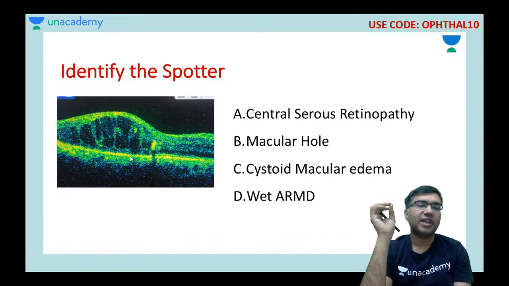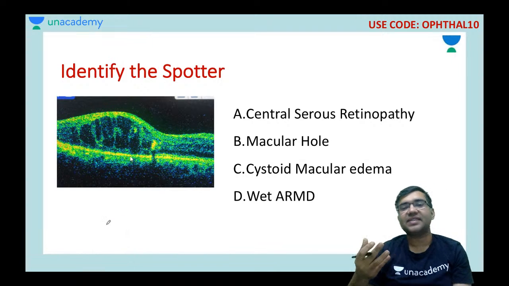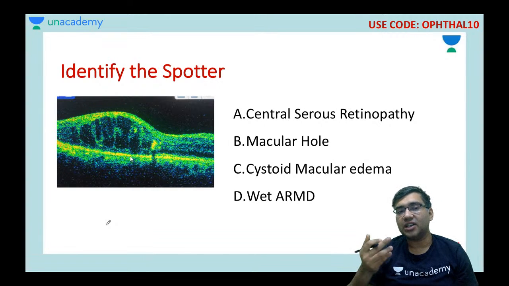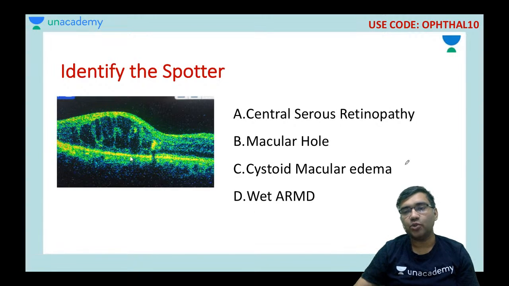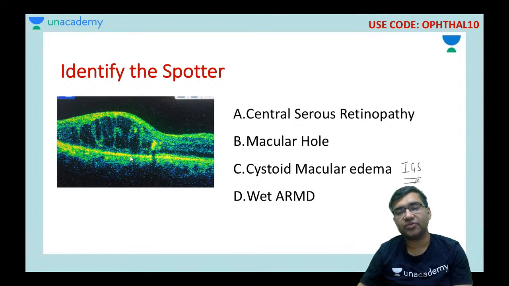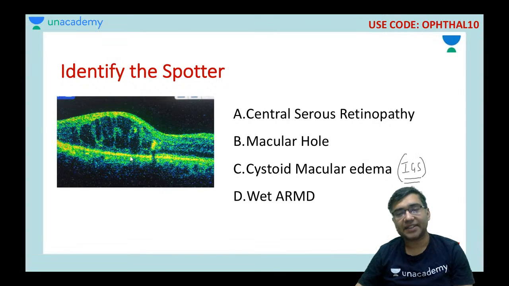यहाँ पर क्या चीज़ आपको याद रखनी है कि very important is that sometimes this can happen after a cataract surgery. So after uncomplicated cataract surgery, you may have a cystoid macular edema, and that is basically a term I use for a syndrome. This is called Irvine-Gass syndrome. We would discuss more about the Irvine-Gass syndrome when we discuss cataract surgery. But remember, a macular edema can be there after an uncomplicated cataract surgery also.